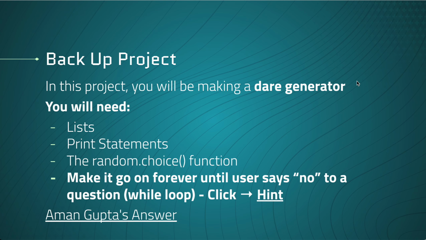After you finish this project, here's our second project for today, a dare generator. For this project, you will be using lists, print statements, and random.choice to choose a dare out of a list of dares and have it go on forever until a user says no to a question.